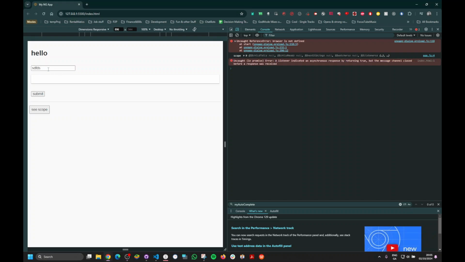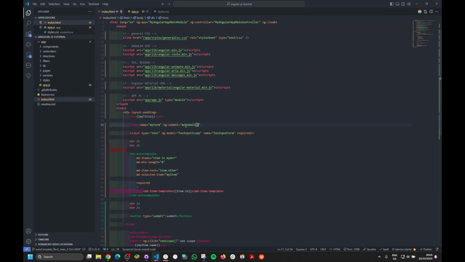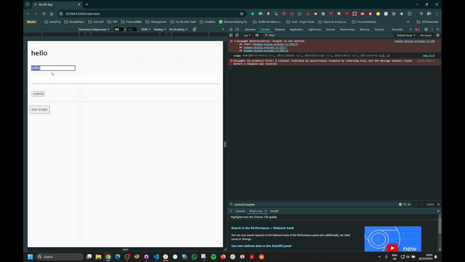Okay, perfect. So I just put a function into ng submit. So we have a function inside the form. If it's submitting, the function will trigger and console log something. So it's not console logging, which means that required is working. Right, so look, you see, we fill in, we fill in.